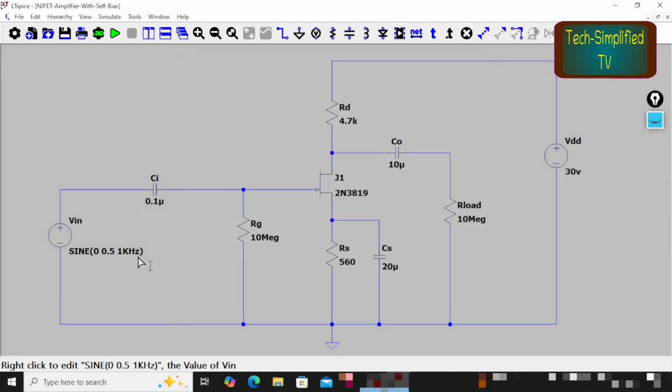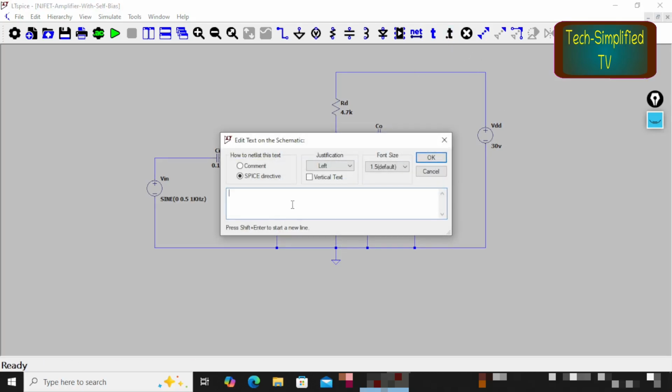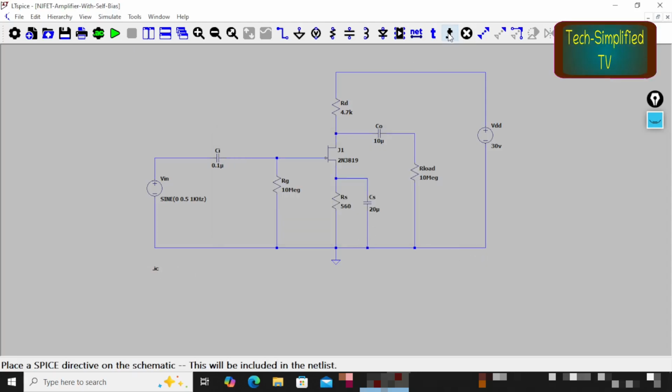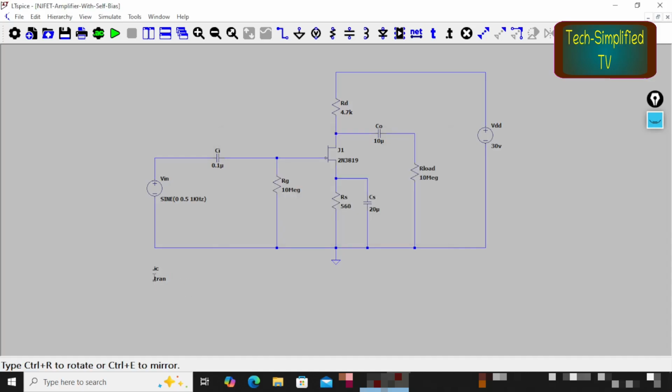I'll close this window, and as we have to analyze the circuit, we have to put a transient analysis, and before that transient analysis we have to do the DC analysis of the initial conditions. For that, first we put the .ic here. I'll click here and put a .ic. I place it, and next for the tran we give .tran, and we place it, so that the DC solution of the circuit is done, and on top of the DC solution of all the nodes we go for the transient simulation with the small signal AC.